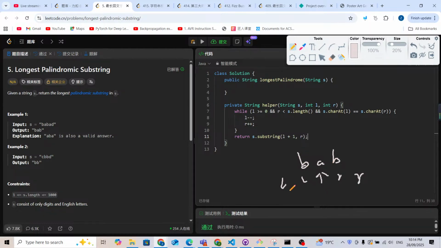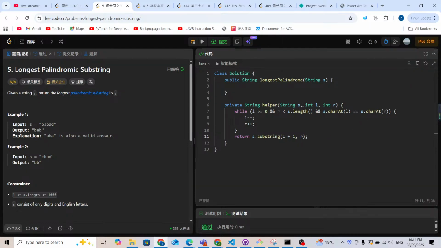This is L, so L plus 1 is the starting index at this character B. And for the substring method, the right side is not included. So if we choose this R, we actually get BAB. This is why L plus 1 and R.